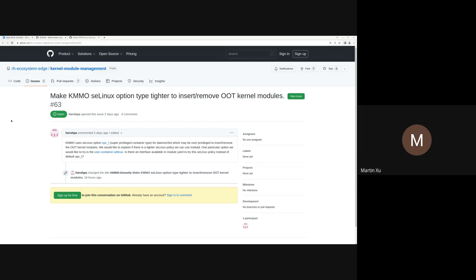And I totally agree with you that we need to add some documentation to remind the user. But that's not enough. I still think that we need to provide some mechanism at the KMMO level. And I think we should also at least figure out a standard way to check the security topic in the project. Security topic is always important. From the beginning of the project, I think a lot of upstream projects have that part of the effort, right?